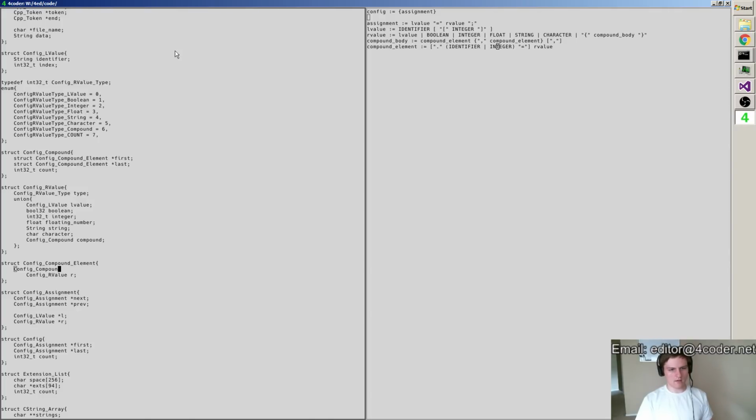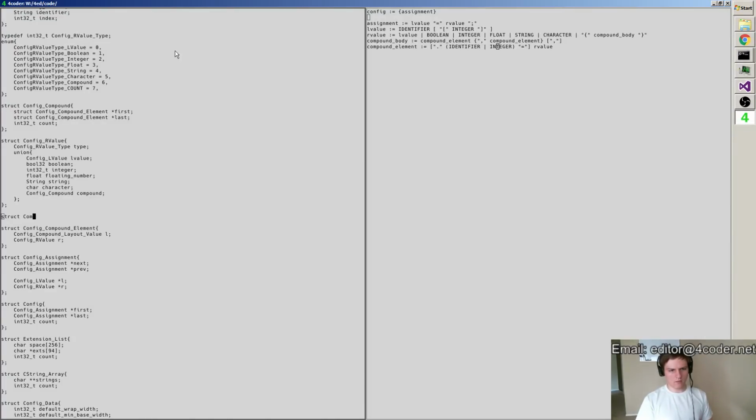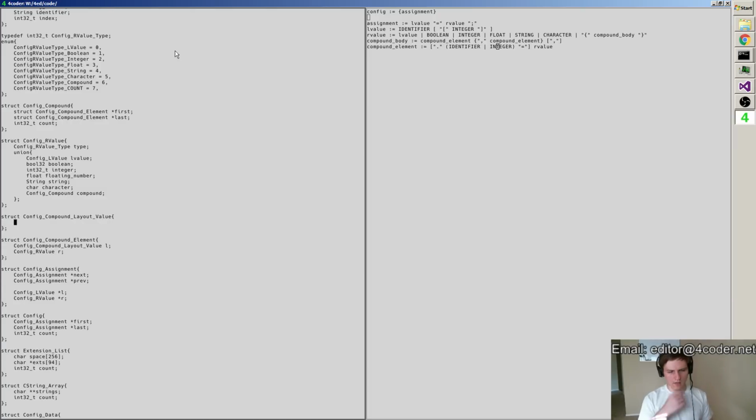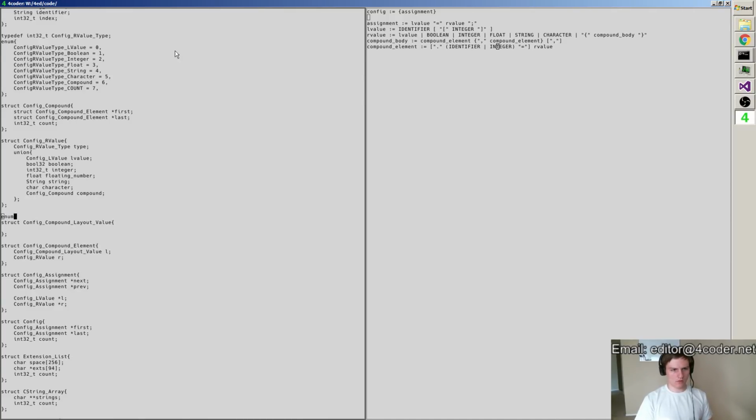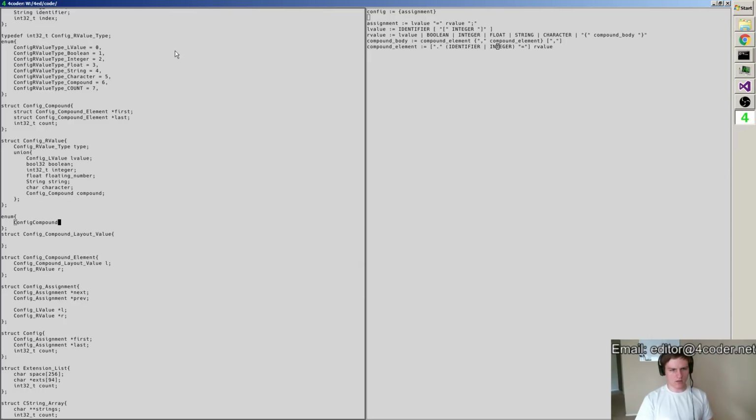No, I don't like that. A compound layout value L. A compound layout value is something that compound layout value type.